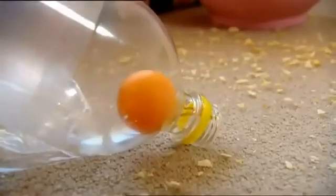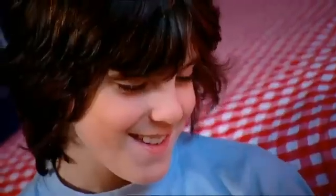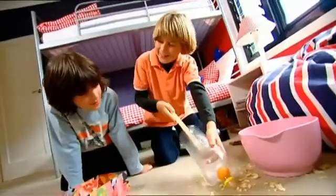Awesome! It makes cleaning up fun! Mum will never know we made a mess. A job well done, boys.